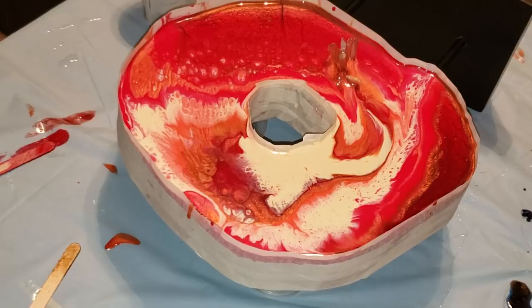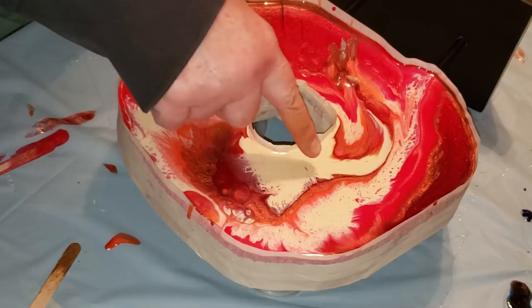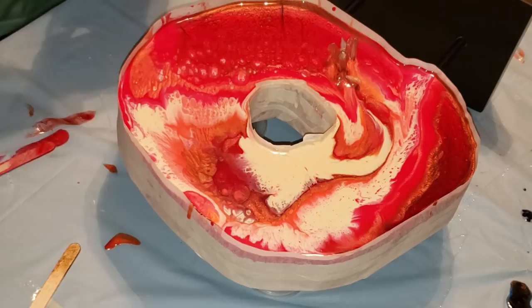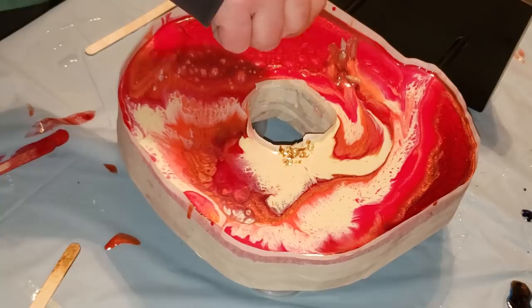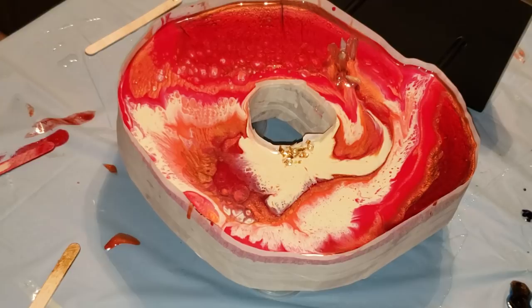Okay, so my goal is to go around the center here and into this white area, or tan, and down through here very carefully, which may be a problem for me. Let's see how I do it. My fingers first. I may have to get a little spoon here. Let me try this little wooden spoon first.